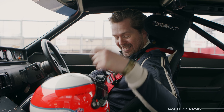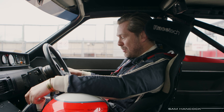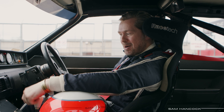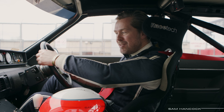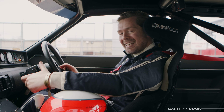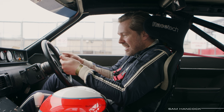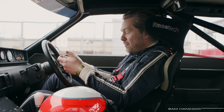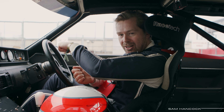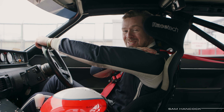I tell you what, that is thirsty work. I know I've been a bit lazy over the winter and need to get back down the gym, but the cobwebs are definitely blown out. It's not that it's a heavy car, but you definitely feel the weight through the steering wheel. I think that's largely because of the angle at which it comes towards you — it's got this tilt to it which is actually very intuitive either side of neutral, but when you have to crank on a lot of steering lock, it really loads up the outside of your shoulder as your arm extends quite straight.